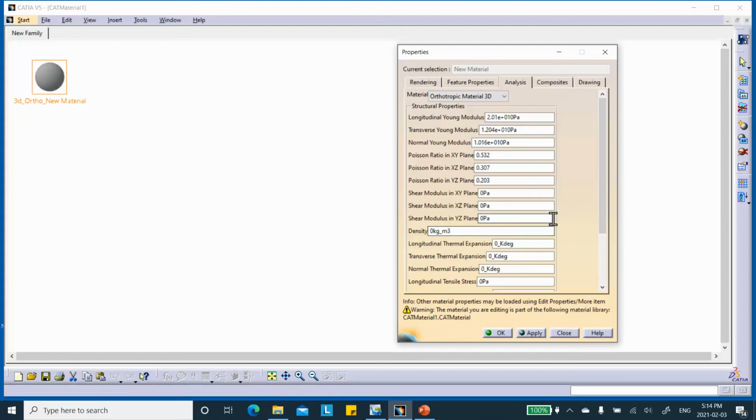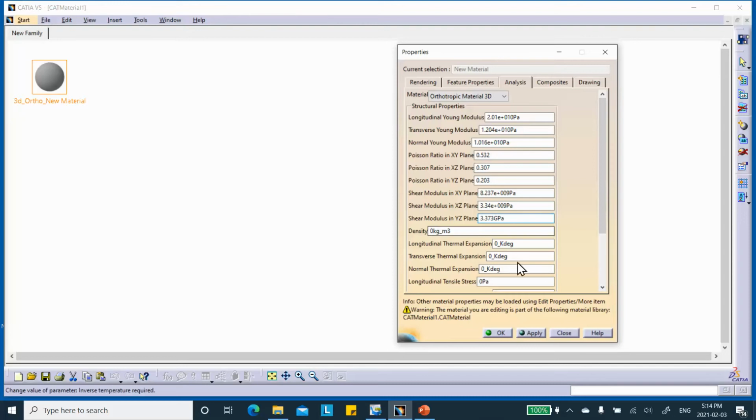So this one is going to be 8.237 GPa, big G, big PA. The next one is 3.34 GPa. And the last one is going to be 3.373 GPa.